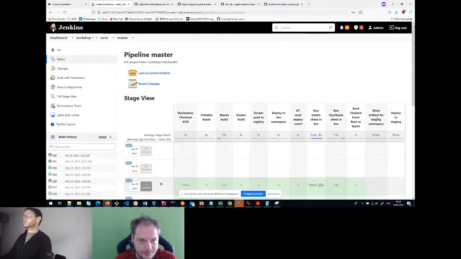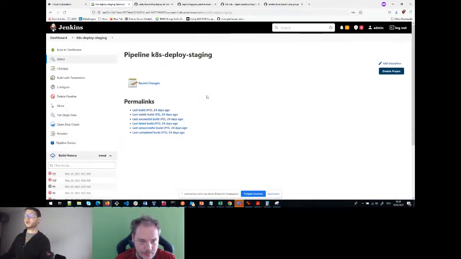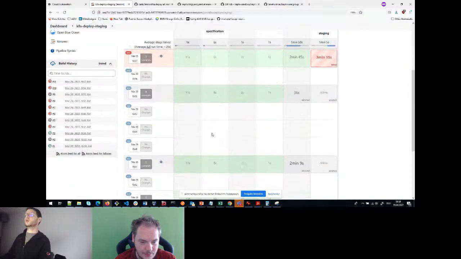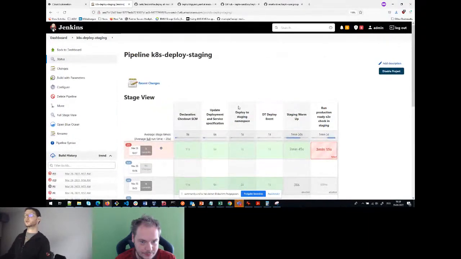Then we have this daisy chain where we need to deploy the staging out of this pipeline. So we need to go to our next pipeline. We need to check when something fails, what has failed and why it has failed. And from the staging pipeline, we might then trigger the deploy pipeline. It was always hard to follow up what Jenkins does and what we are doing here right now.